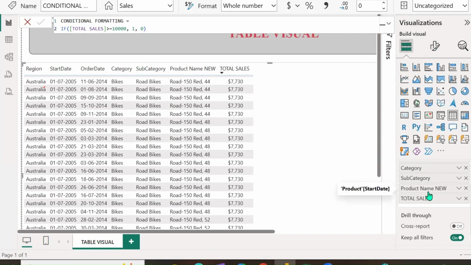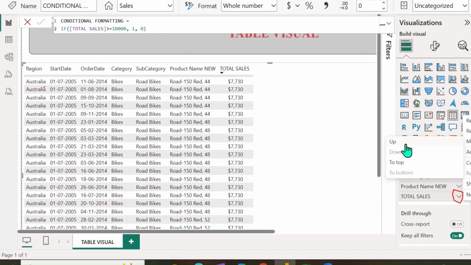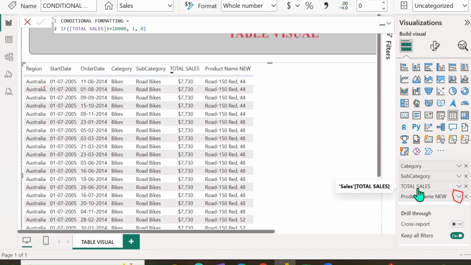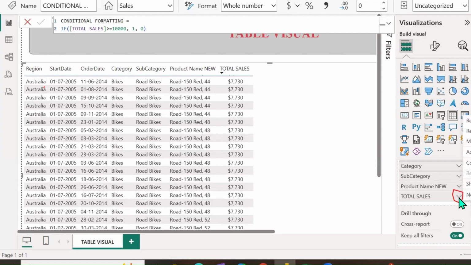We can also do it in another way. Expand the total sales. You see this icon, this symbol, to expand? Click on this, we will get the options. You see, remove fields, rename this visual, move up, down. We can move this up and down. Expand it again, move to the bottom. Yes, we can move it. Click on this again, conditional formatting. This falls under conditional formatting. Same option, click on the background color. Yes, this is also called cell elements or conditional formatting.